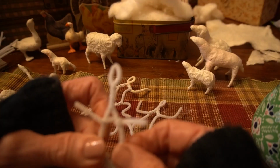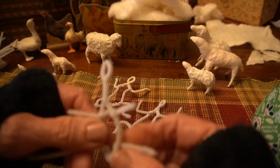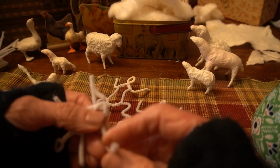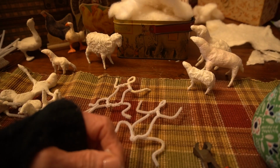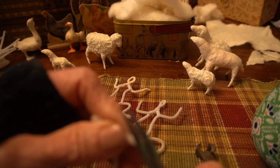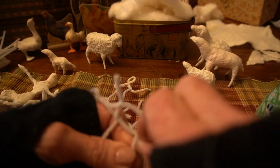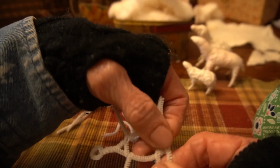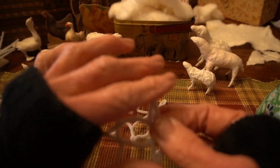Same basic armature, except because this is going to be a little pony or a little horse, I gave a much longer neck here. And what I've done down here is, because I had a very long piece, I'm folding it over to be the same length as these. But I'm going to use that extra bit of pipe cleaner that's right here. I want this to be really flat because I want tiny, tiny hooves. But in order to give me a little more structure to work on, and I bought all this extra here, I'm going to give myself a thigh right there. So I'm going to be able to follow that as a thigh, the horse's thigh. And that was going to give me a little more bulk when I start to make the horse.